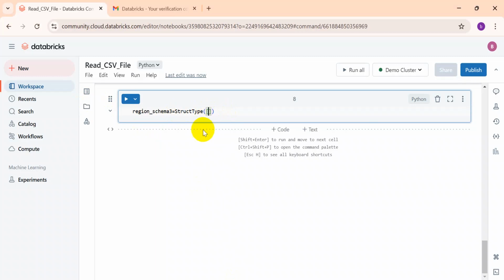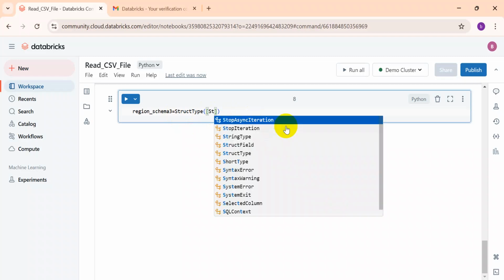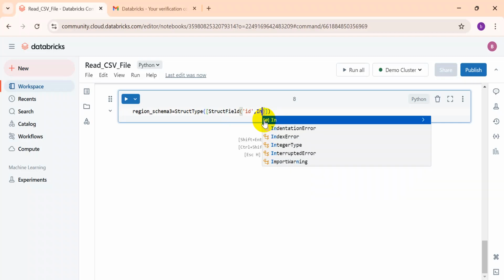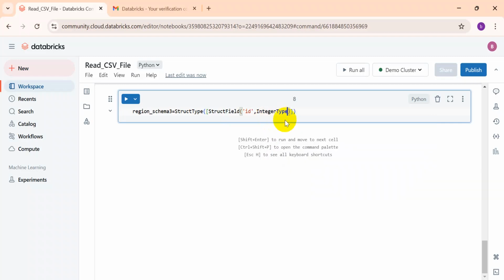Inside this list, we can define the fields with the data types, like StructField. The column name would be ID, the data type would be IntegerType, and if you allow inserting null values, you have to mention true.